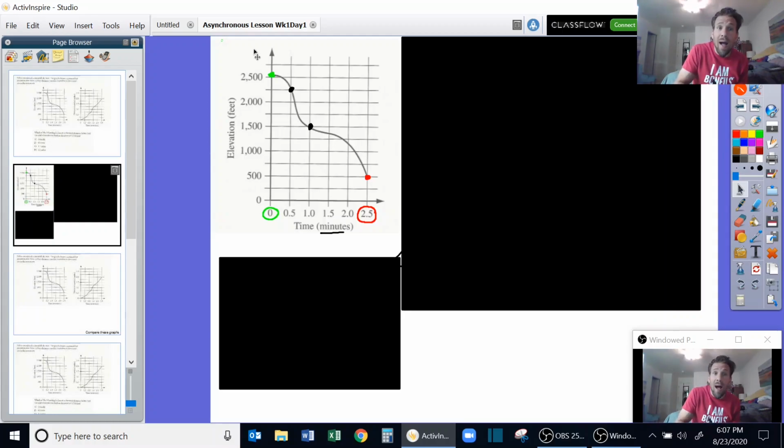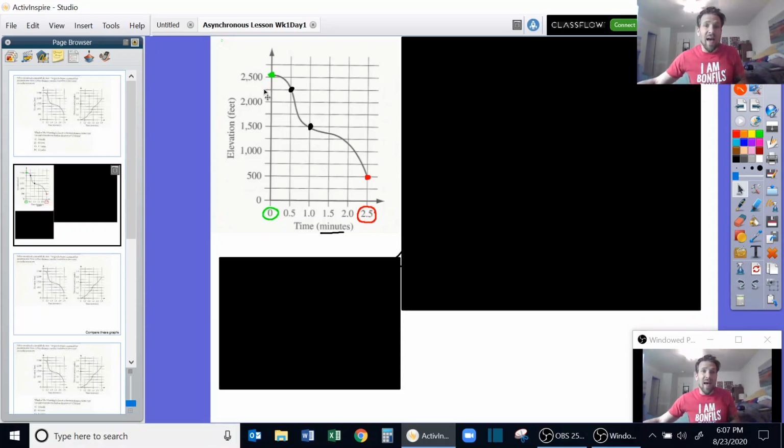And this is our y-axis. This place where our graph hits that y-axis has a special name. That's our y-intercept. I'm sure you've probably touched bases on that throughout middle school. But this tells us the beginning of our story. When the time is 0 minutes, she's at 2,500 feet above sea level.